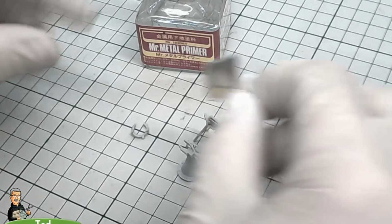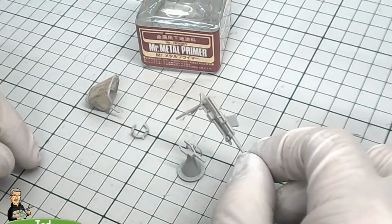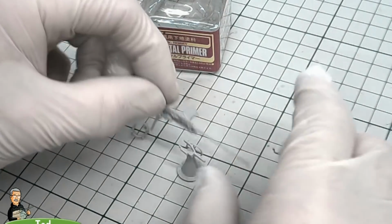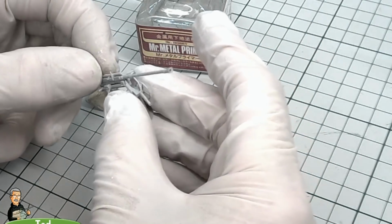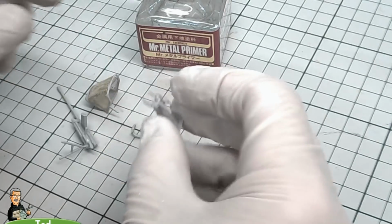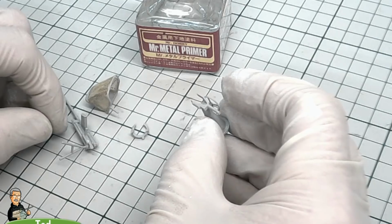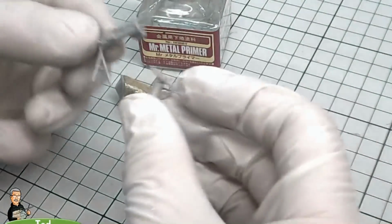Alright, we're just about finished with this. This should go on there. Like that, I think. Just trying to work out the right place for it to go. The instructions aren't exactly clear.